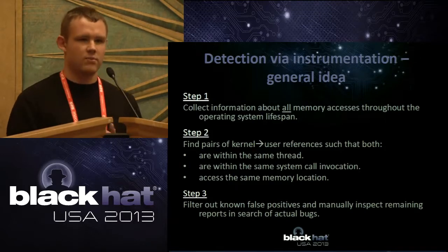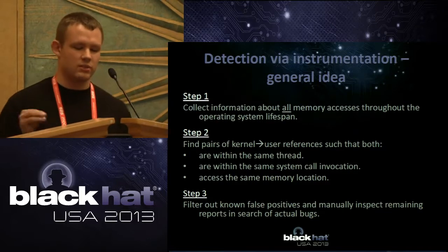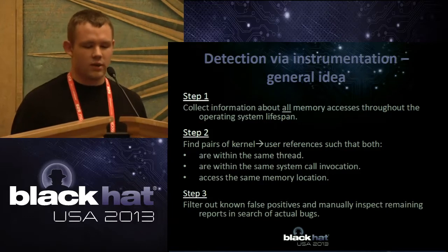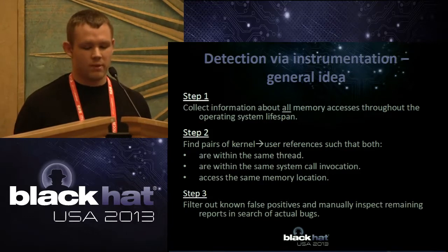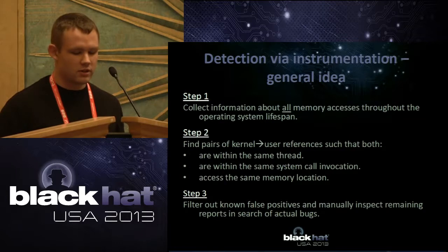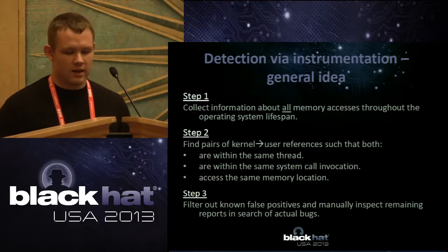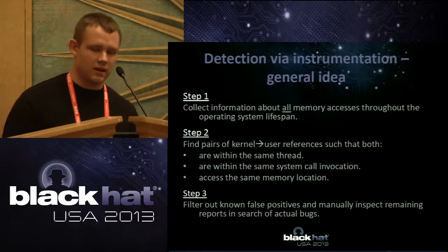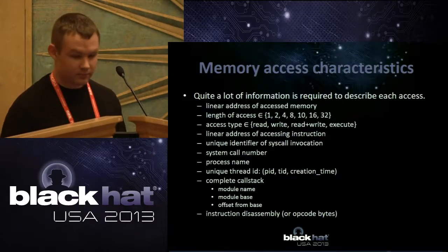They are within the same thread, they are within the same system call invocation, and they access obviously the same memory location. So after we have all of these pairs, we basically filter out all of the known false positives, and there are usually lots of them, and then manually look into all of the reports that we got and find the actual bugs.